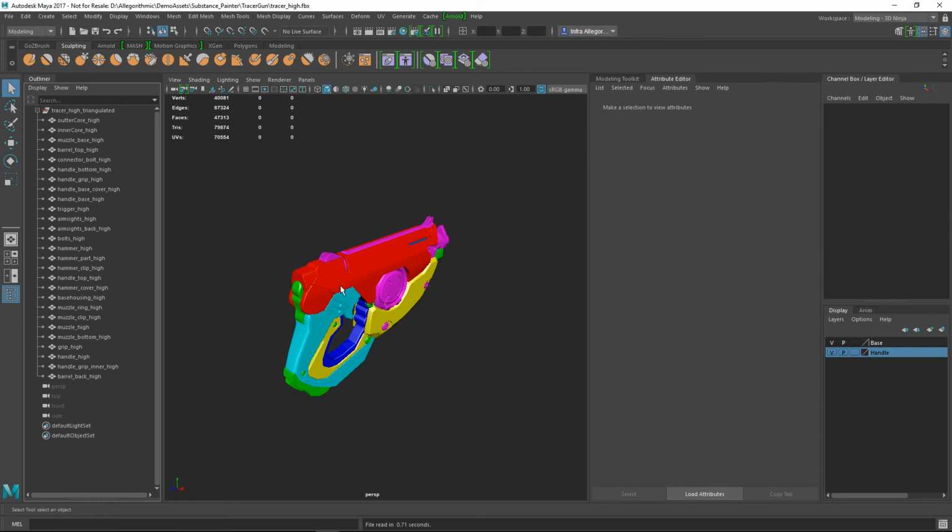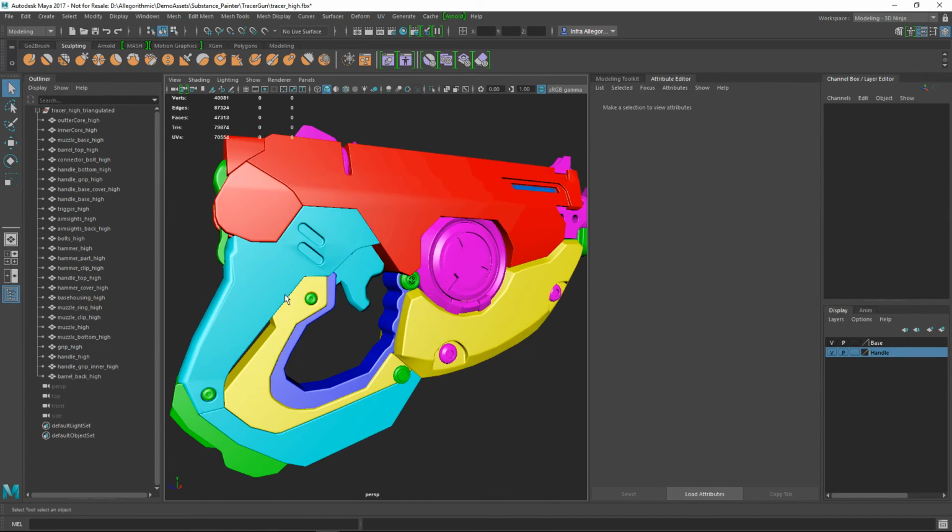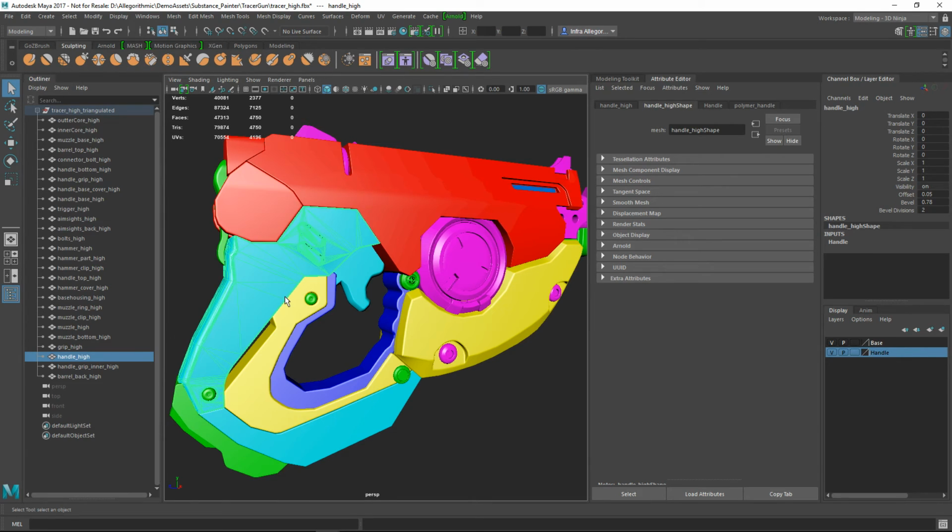And I'm going to do something a little different this time. So I have this high-res version. What I want to do is, one question that we've gotten a lot was, okay, what if I don't want to have all of my high-res parts be in one file? Because sometimes, now in my case, this is high-res, but I did that same technique where I was just kind of beveling the hard edges to get what I like to call the medium level poly.